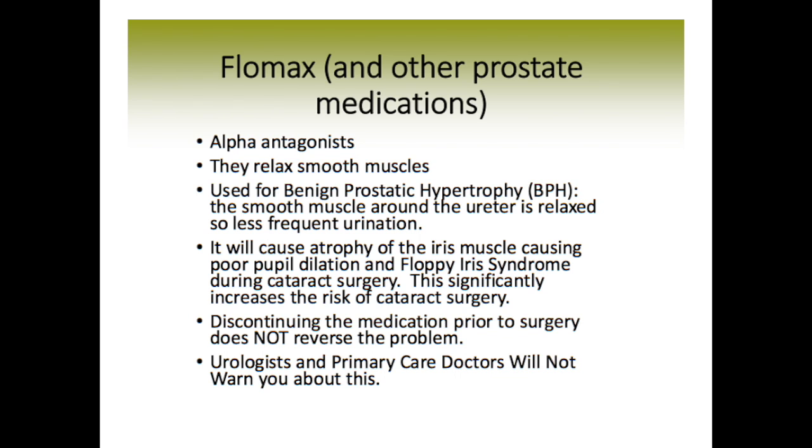And so if you've been on this more than just a few months, the iris in many of these patients will start looking almost moth-eaten, very thin and atrophic. And when you enter the eye with the phacoemulsification device, the iris becomes billowy, and that's what I call the floppy iris. And the iris will tend to come right outside that 2.5 millimeter incision and get in the way of the phacoemulsification tip, and it really causes things to be more complicated, increasing the risk of the cataract surgery.